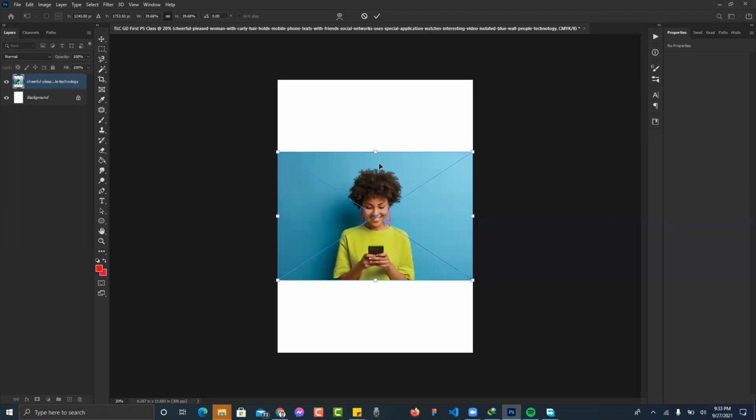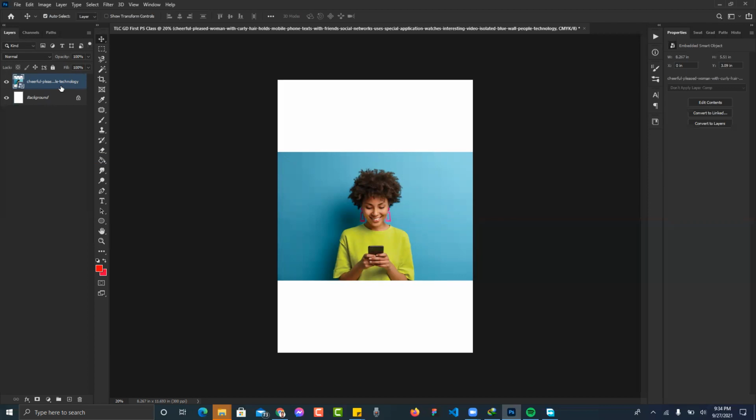And now, once you bring in an image, you get this thing around it called the transform tool. There are two ways to remove it. You could click on this one that says commit. It comes up when you have your text tool, and when you're transforming. So you can commit this way, or you can press Enter on your keyboard, and that's going to do it too. So that's the way to place an image. Let me show us a second way to place or import an image into your Photoshop document.